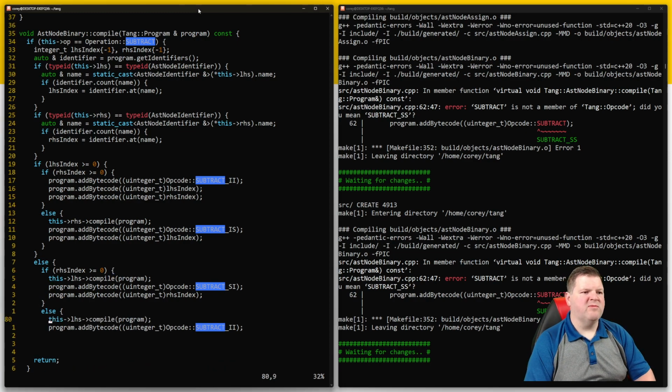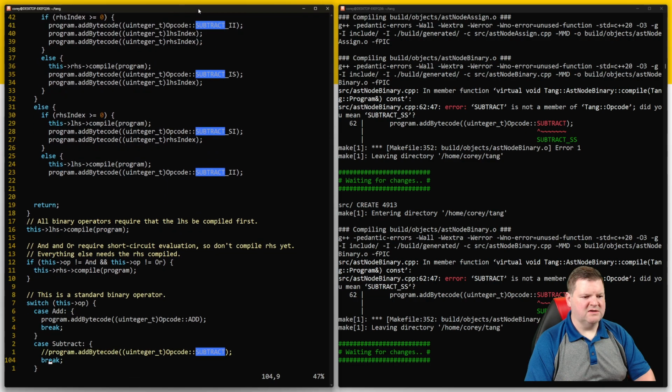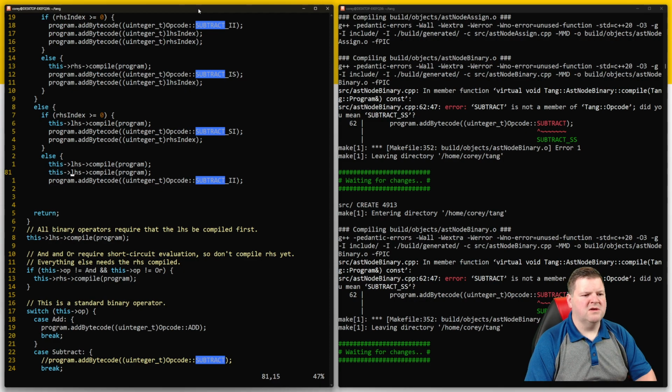Which one gets compiled first? Scroll down. Left-hand side, and then right-hand side. And then subtract SS.